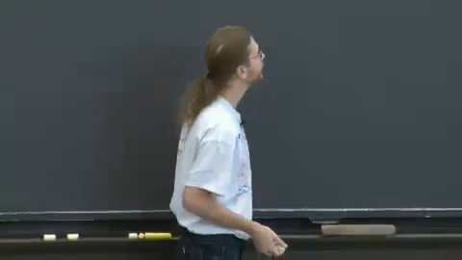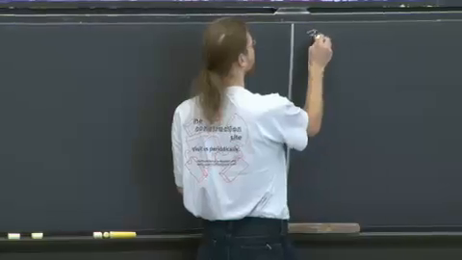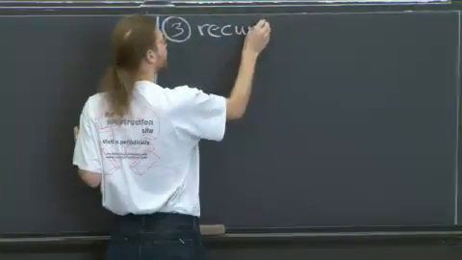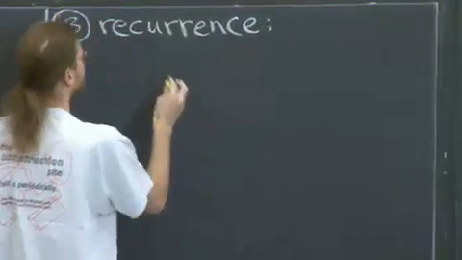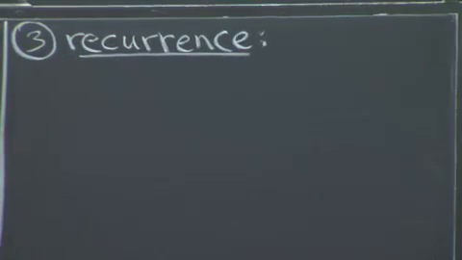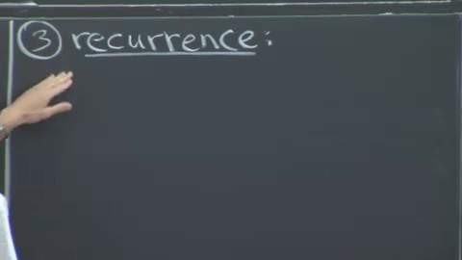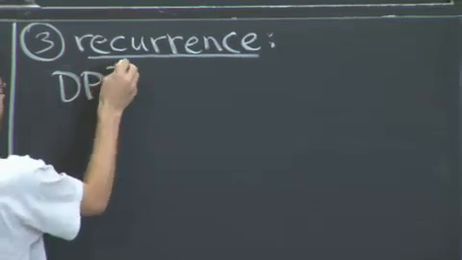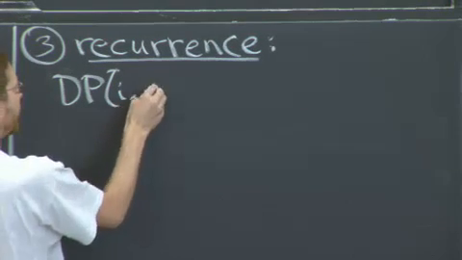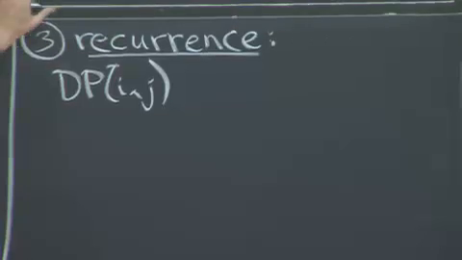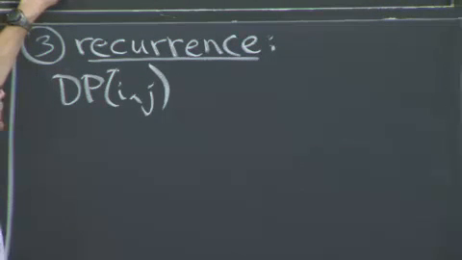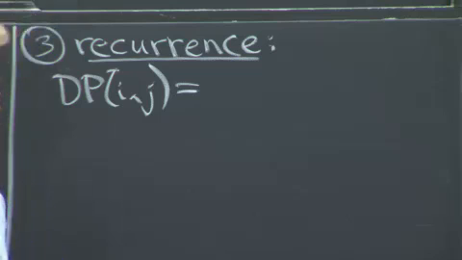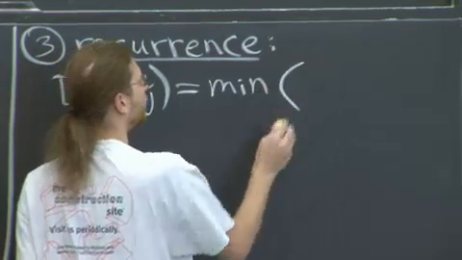Now we go to step 3, which is the recurrence. Okay, and we're going to do this over and over again. Hopefully, by the end, it's really obvious how to do this recurrence. Let me just fix my notation. We're going to use dp. For whatever reason, in my notes, I often write dp of ij. This is supposed to be the solution to the subproblem i colon j. I want to write it recursively in terms of smaller subproblems. And I want to minimize the cost, so I'm going to write a min overall.